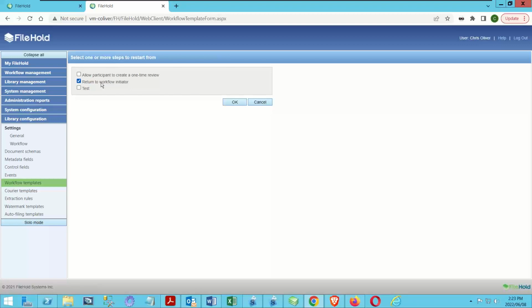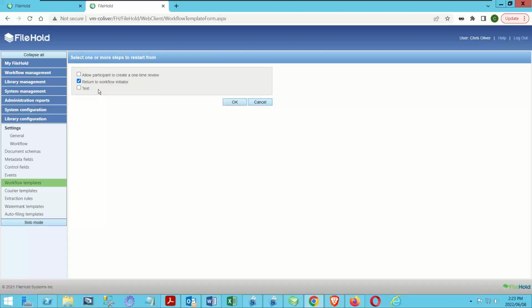Our second one here is return to workflow initiator. This is essentially not rejecting it. That's not quite the right way of putting it. This is the way of saying, you know what? We're just going to send this back to you, and you can have the new version of this. We need to work on this for whatever reason. And there's opportunity, just like there is with an approval or not approved, to interact with it and put your comment into it as to what you want it to look like.